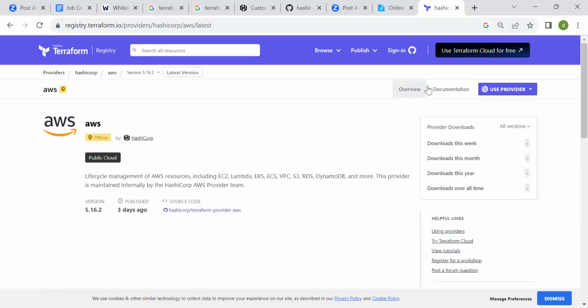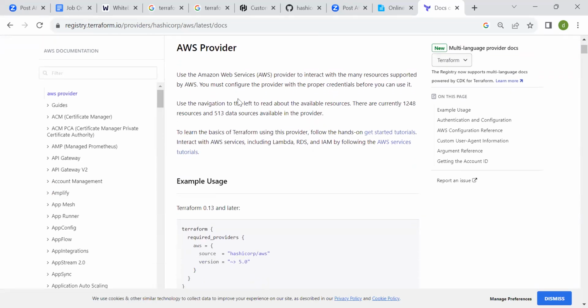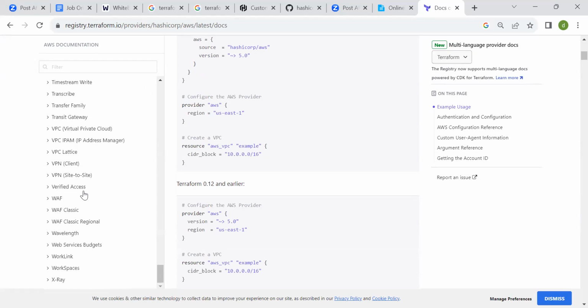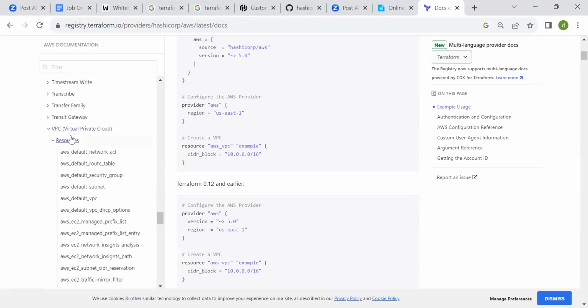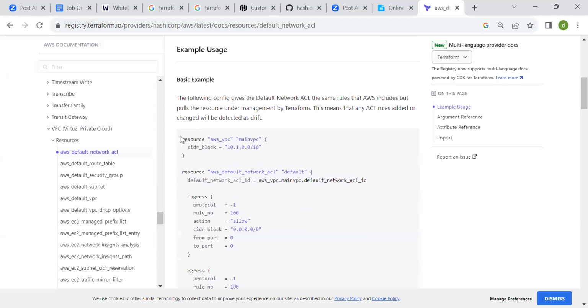Now let me show you the AWS part. Click on AWS, go to the documentation. For example, in AWS, if you want to provision S3 or API Gateway or VPC, you can directly go to VPC here and just mention resource aws_vpc.